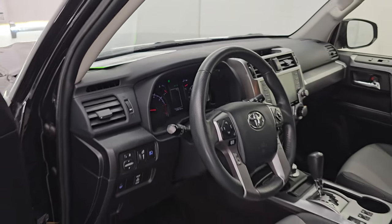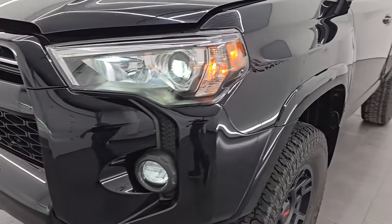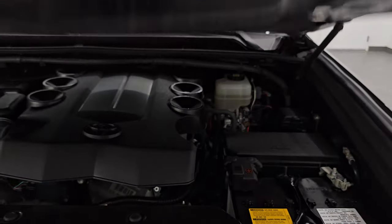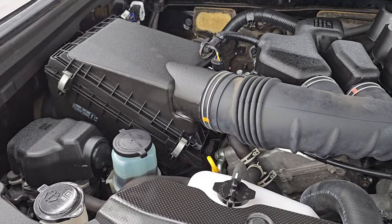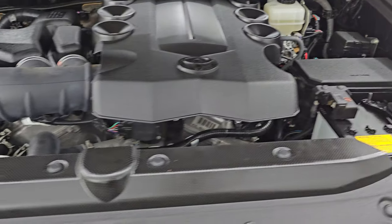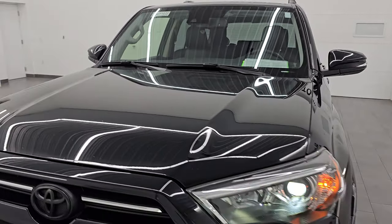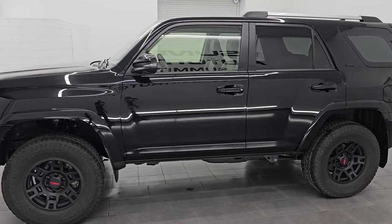I would personally like to thank you for checking out the video today. Hopefully from this HD video you've been able to verify the quality, condition, options, and cleanliness of this 4Runner all the way around. This one does have the LED headlamps — you can see they are very bright, as are the LED fog lamps, and they're all working nicely. Under the hood we have the 4-liter V6 engine, 270 horsepower — very clean, runs very smooth. This 4Runner has been fully safetied and inspected by our service shop with a fresh oil and filter change, all fluids checked and topped off. Shocks are doing a nice job holding the hood up. There's the emissions sticker, and this 4Runner is 100% ready to go.